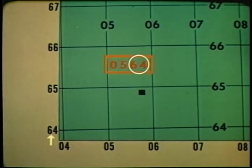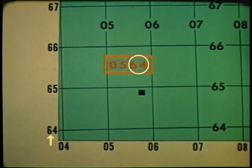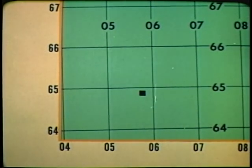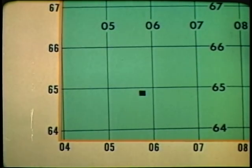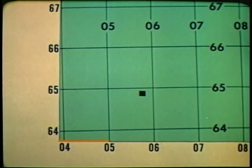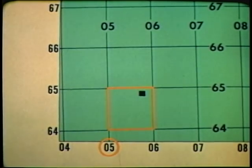This is the first and most important thing to remember in using the military grid. Always read right and then up. Or it may be easier to remember: read right up whenever interpreting grid coordinates. Now let us see how this rule applies in pinpointing the farmhouse. Starting at the left edge of the map and reading to the right until we arrive at the first grid line, which borders the square with the farmhouse, this is grid line 05. These become the first two digits of the coordinates which will identify this grid square.